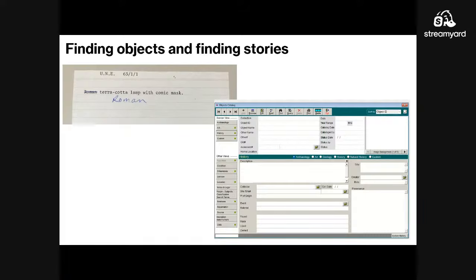The struck-out Romanness, and its reinstatement, represents a sequence of thinking, rethinking, and thinking back. It's a trail of thought which turned slippery when its author sought to attribute a culture to this object. Now, the digital collection management system that we use is called Past Perfect, and that has free-form data fields for site and place of origin, while culture labels actually tend to be placed in the description field.